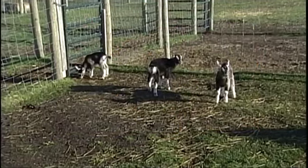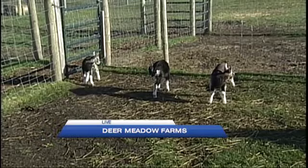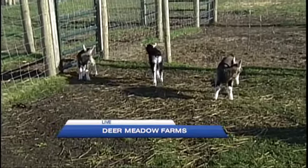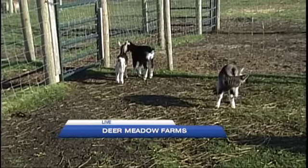Let's check on how Drew gets on today, spending some time hanging out with some kids — the little ones at Deer Meadow Farm. Good morning, Drew. I'm just hanging out with some new cool kids. They're the newborn goats here at Deer Meadow Farms — and baby goats are called kids. These kids are between one week and three weeks old.